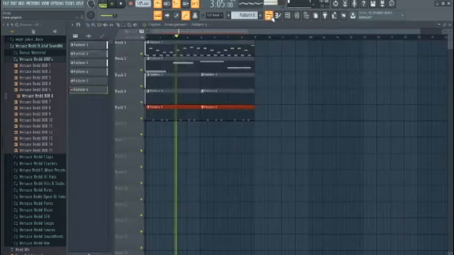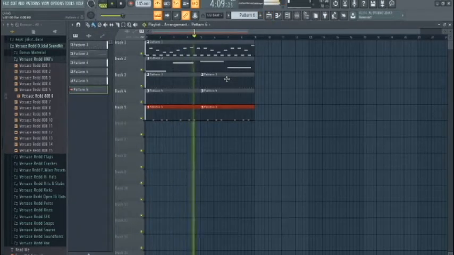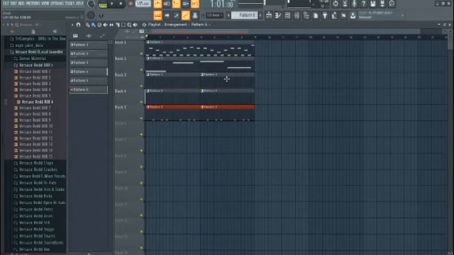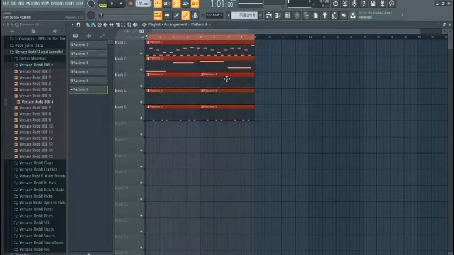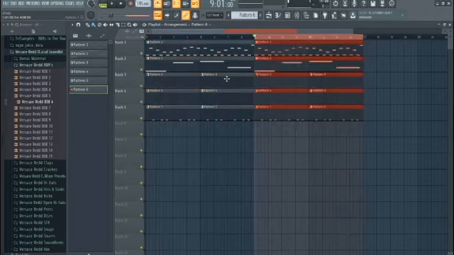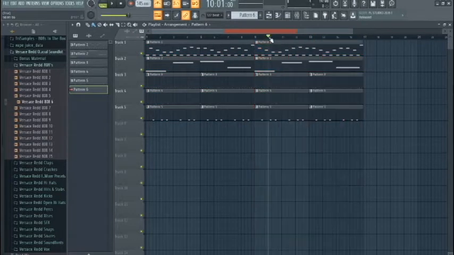So with the bass line, I'll usually make that one 16 bars. So in order to copy everything, first you press Control A, then you press Control B to paste what you just copied. So now that section's 16 bars. Then when I add this down here, I'll just make it 16 bars.